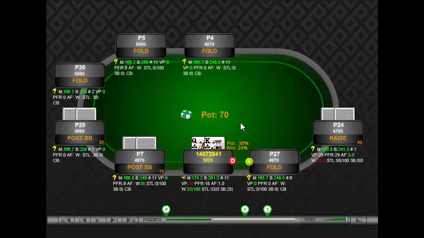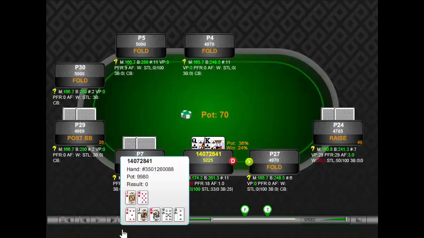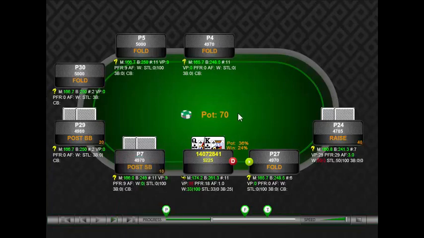I like a raise because we already have the button. We've got a big advantage because we've got a suited good hand on the button here. I'd like to isolate the initial raiser and get the blinds out. I want to go heads up with this hand. Now, what's sizing here? We could do something like 3x.